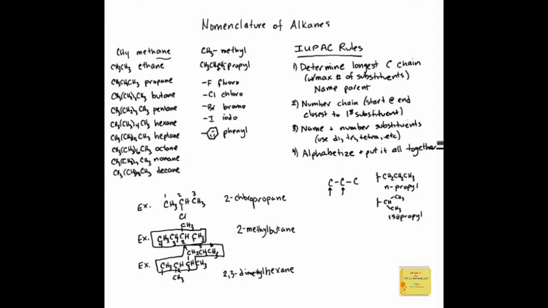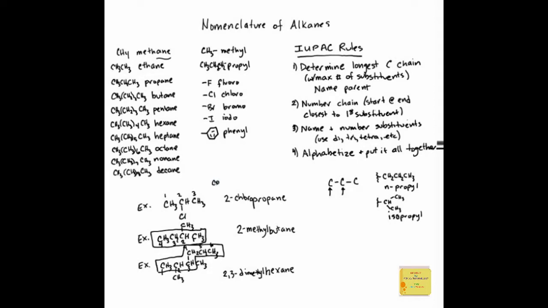And you may have heard of the word isopropyl, when something like isopropyl alcohol is an astringent you might find in your medicine cabinet. It means that you have an isopropyl group. And if we come back to this first structure, this 2-chloropropane also has an isopropyl group. It's a 3-carbon chain with something attached to the middle carbon.